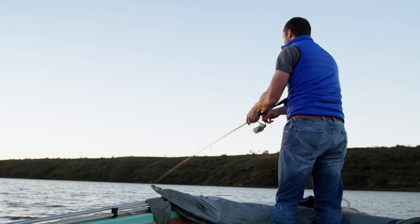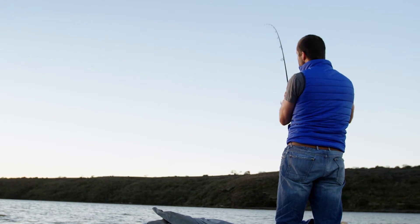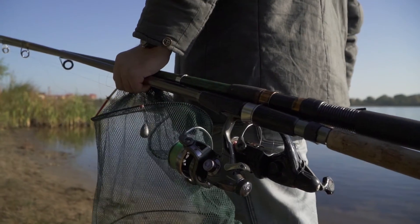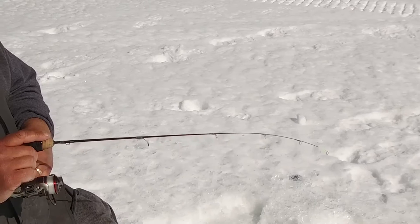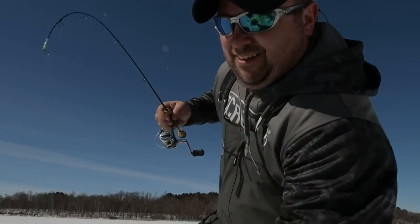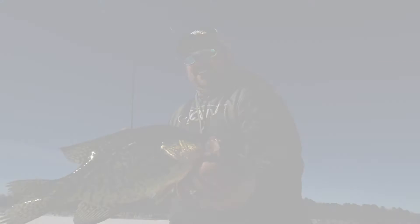To be a good fisherman you need to have a good ice fishing rod at your disposal. In the quest to learn about the top ice fishing rods out there, we looked at numerous samples for all kinds of fishing. No matter what kind of fishing you're comfortable with, our video guide on the six best ice fishing rods will help you pick the perfect one. If you are using any of the ice fishing rods, let me know your opinion in the comments.